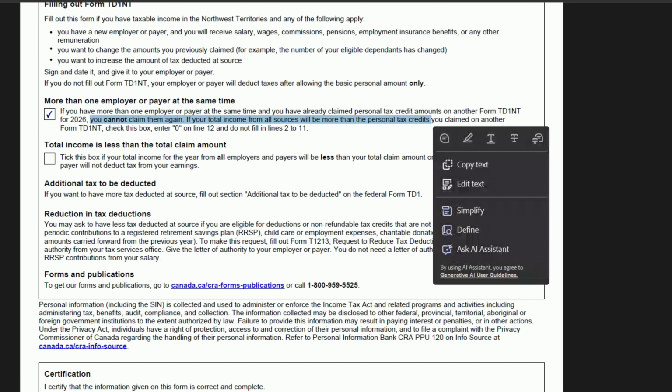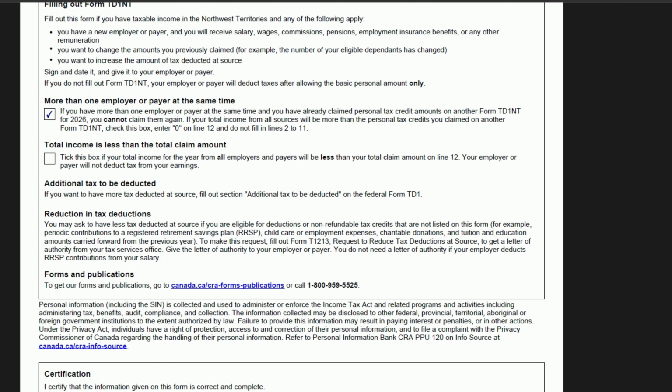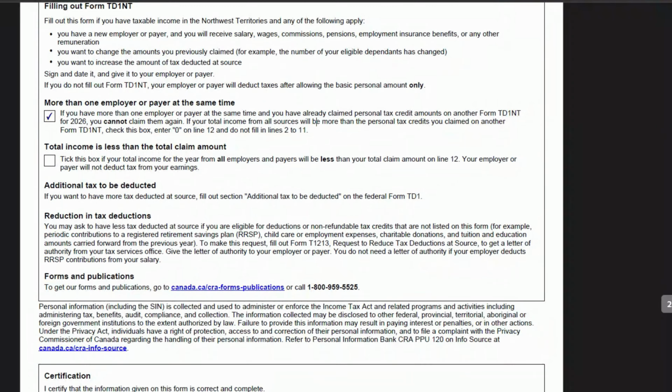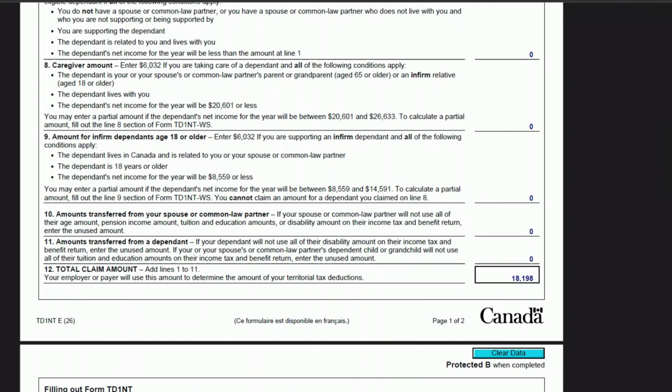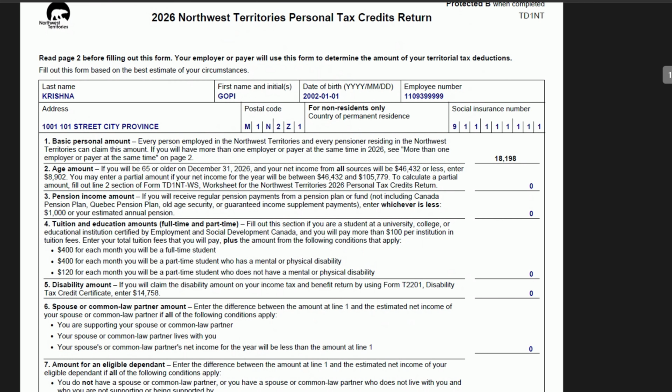And once you check this, you will have to enter 0 in line 12 and not fill lines 2 to 11. So basically here you will enter 0 and all others will remain blank, including this basic personal amount. So that will be 0.